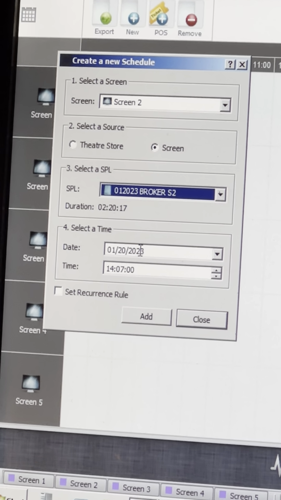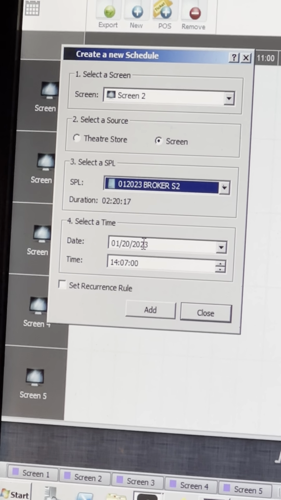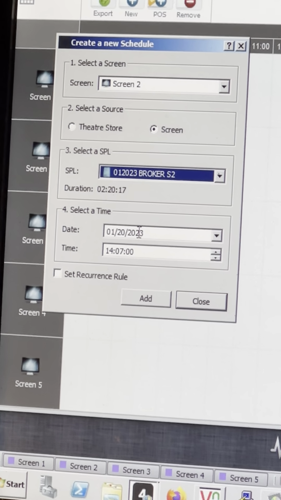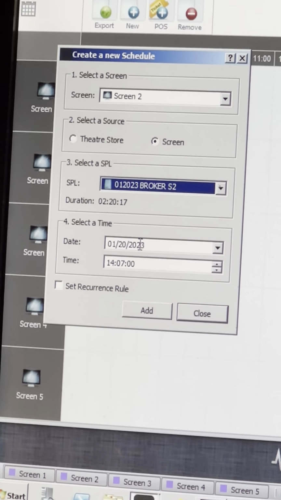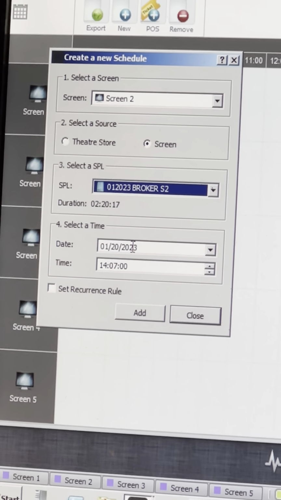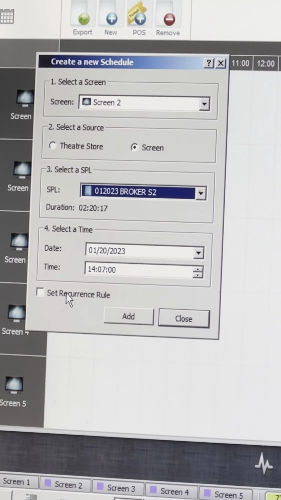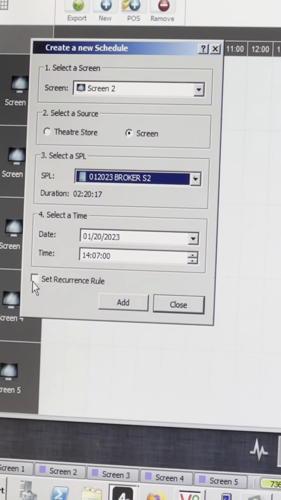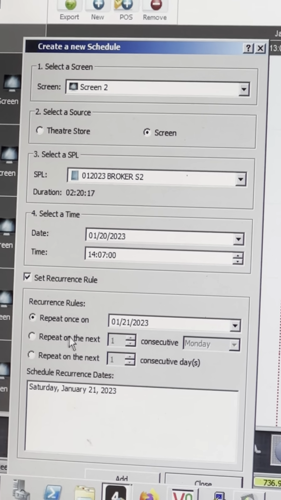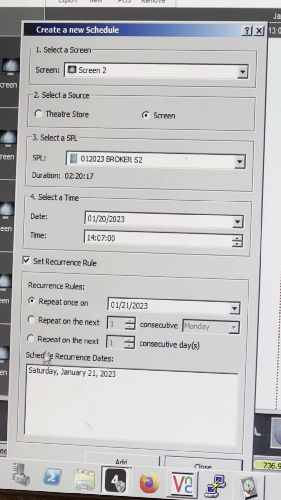I know that our schedule is the same today, tomorrow, and Sunday. So I don't need to come sit in here and do this 3 days in a row. I can just set recurrence rule. So I'm going to click on that, which opens up more info down here.